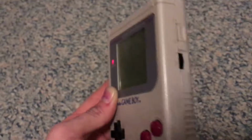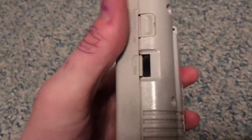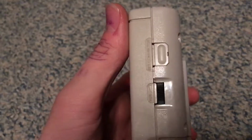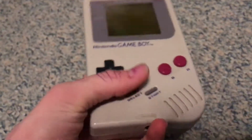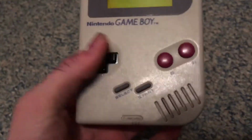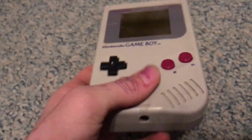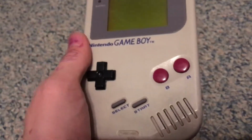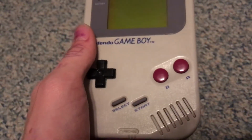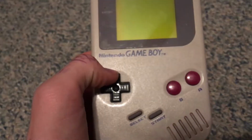Sorry for that glare. Volume's on this side. Then there's the link port. That's where you can link the Game Boy to accessories or another Game Boy using a link cable. Let's just shut this off for now so we don't waste any of that battery life. Then here's the D-pad. Here's the B. Here's the A button. Here's select. Here's start. It's basically a Nintendo NES gamepad, except in a mobile form. And a little bit not as old.